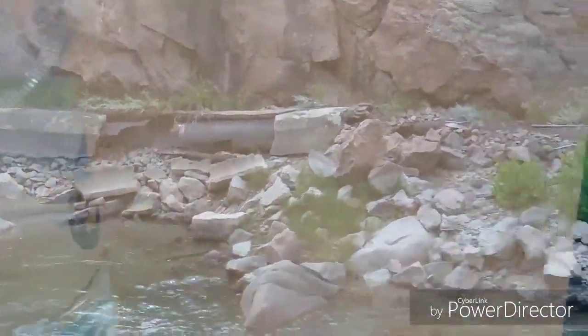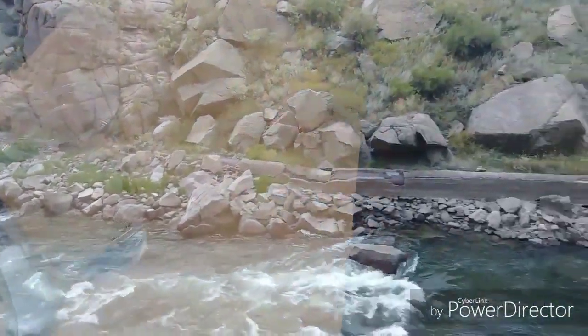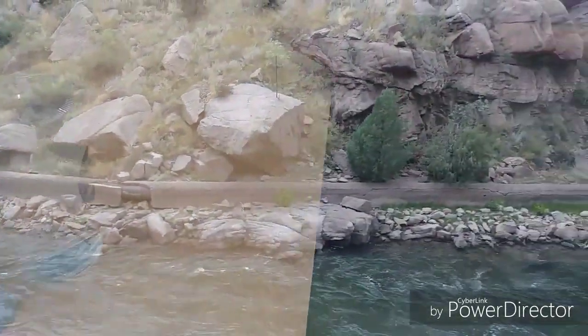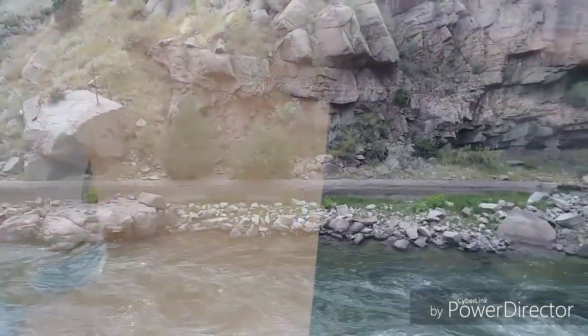Coming up, if you look in the rocks, you're going to notice those miniature-looking telephone poles. Those are the old telegraph lines. So this is how the caretakers of the water line would communicate with the townspeople. And then they would catch rides on a train sometimes. They would stock up on supplies and materials for a week.